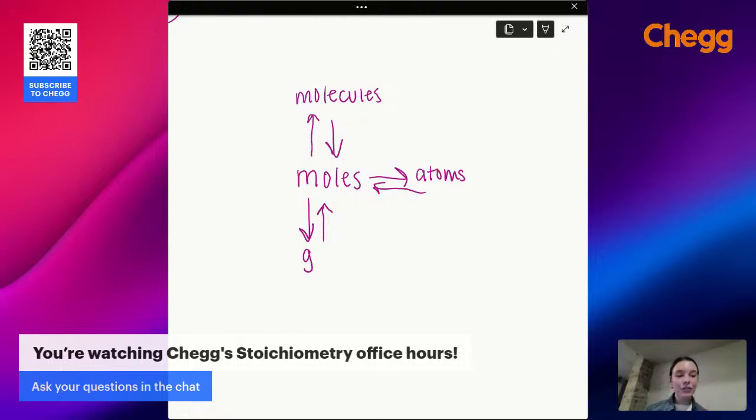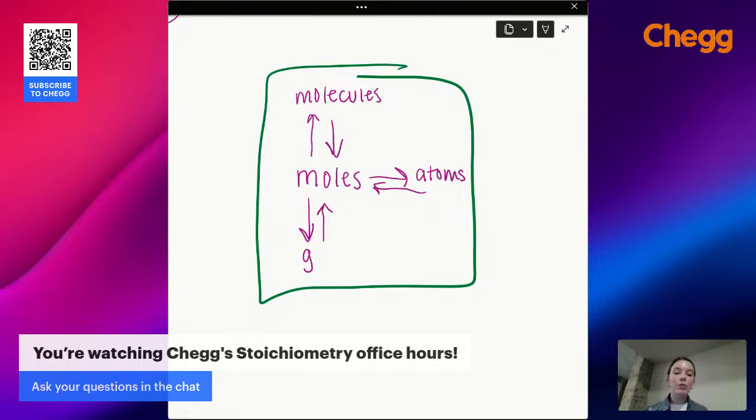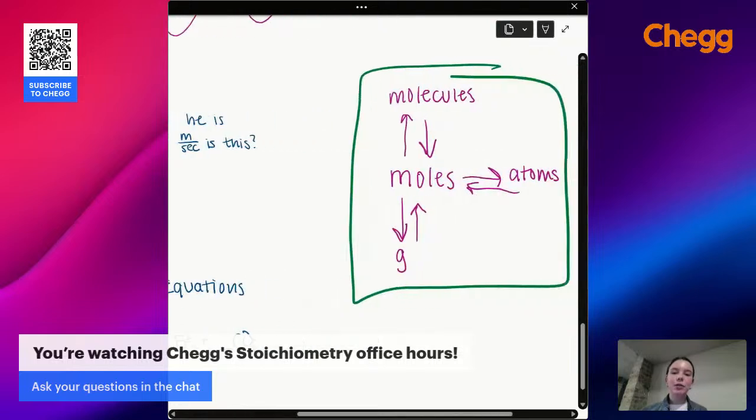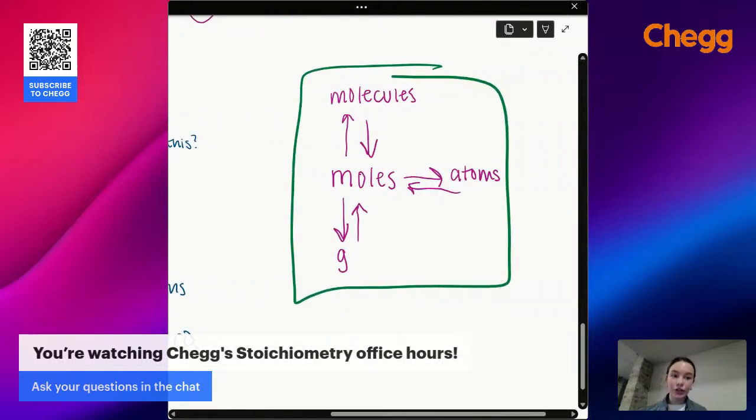So when we say how we convert moles, we do that by going molecules to moles, moles to atoms. And moles is kind of that middle ground. If you need to get from molecules to grams, if there's a problem you're given to get from molecules to grams, you always have to get to moles first. And then what we've been working on is how to specifically convert that in math. But this is why we use moles to convert, and this is how we are allowed to convert to moles. But I encourage you, if you're just now joining in, rewatch that live stream to see how we converted moles throughout and specific examples. But this is kind of our overall review.